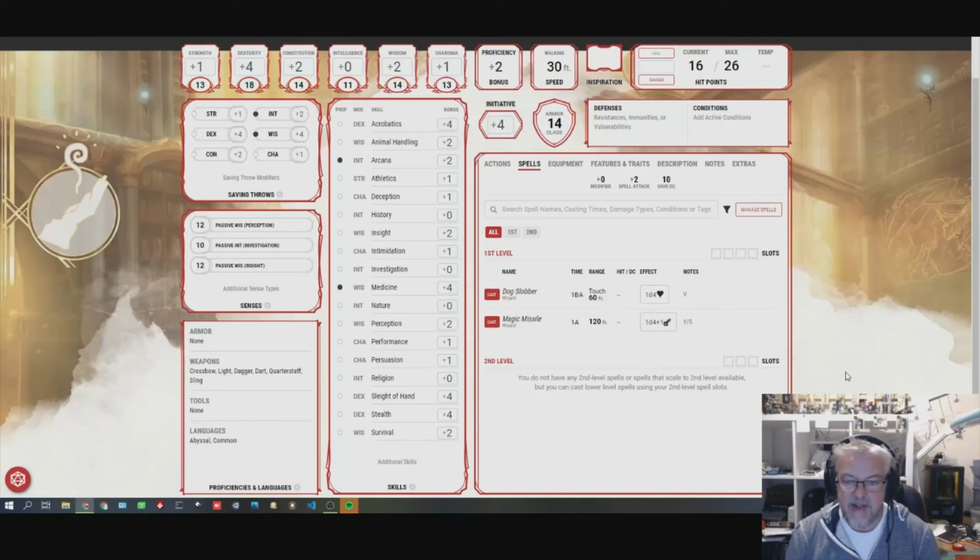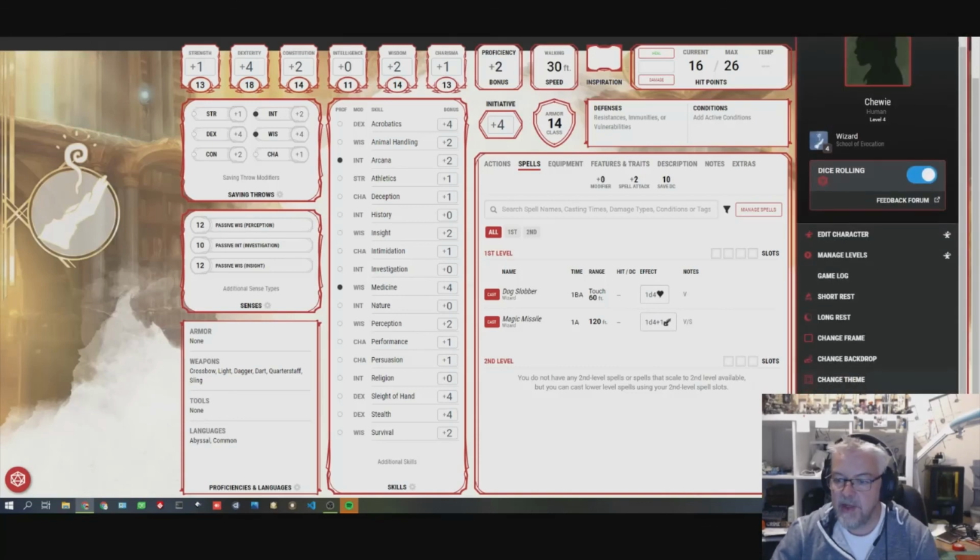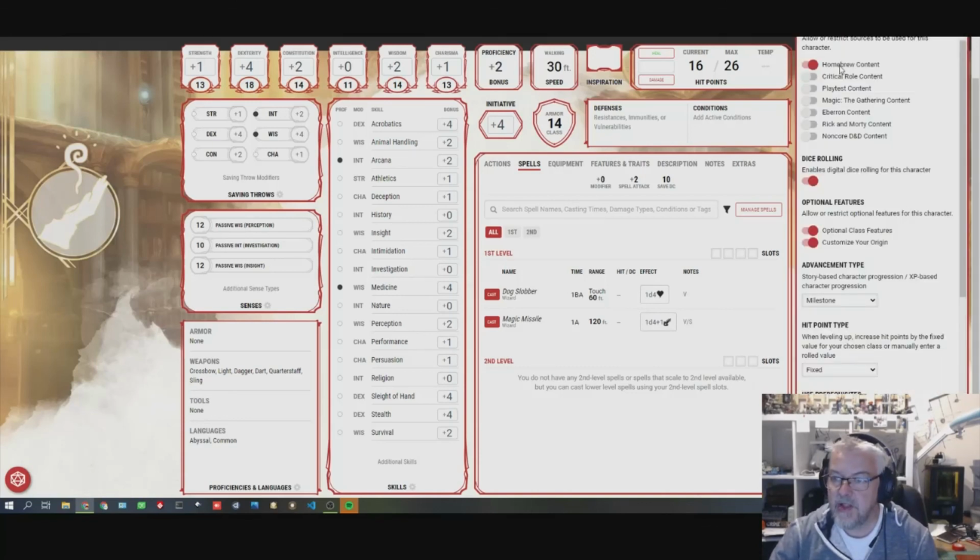Okay, so that is, very quickly, how to add a custom spell, a homebrew spell, to an existing class. Remember, the two takeaway things are, you must have homebrew content enabled in the preferences, and you can do it from here, and the spell that you're creating must be for the class of the person or creature that you're adding it to. In this case, Chewy was a wizard. The healing word spell is not for wizards normally, it's for bards and clerics and those type of people. So when we created dog slobber from that base, it was actually still not acceptable to the wizard class. But through the homebrew spell actions, we can actually tag this spell.